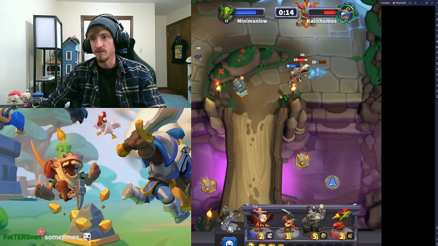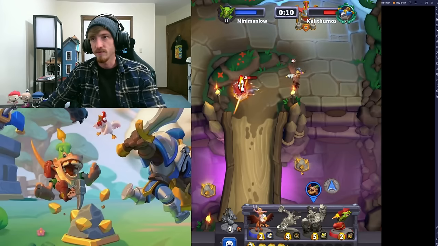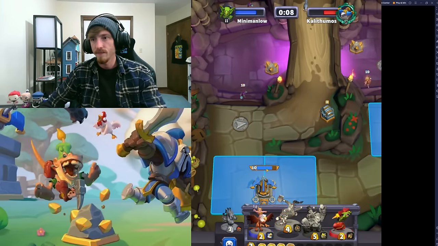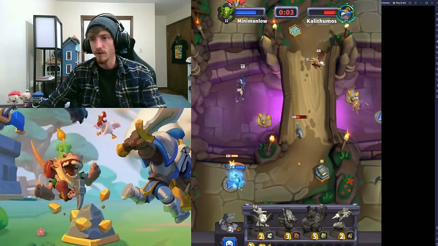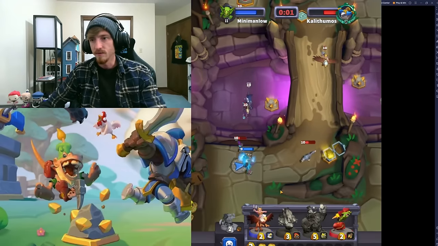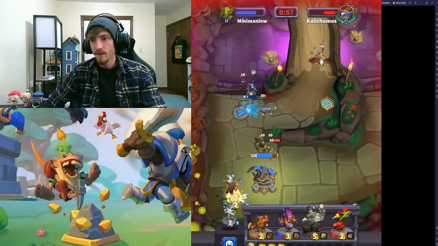Are we about to lose a bunch of gold here? Because I think we are by mistiming. That's kind of unfortunate. No, go sideways. Oof. We are maybe throwing now? Question mark?